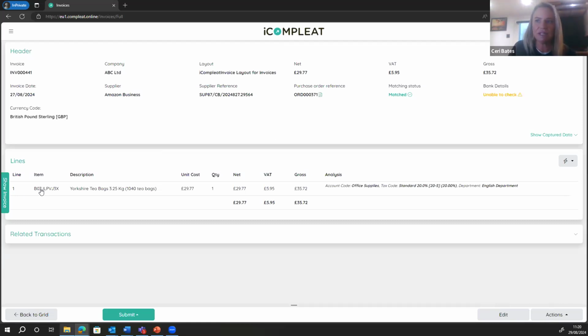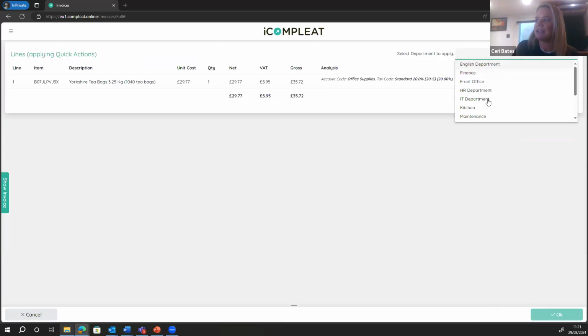In this example here, we can see that the line item information has been inherited from that originating purchase order, and that includes the analysis as well. With that said, finance teams need to be able to easily interact with the coding because they might spot that there was actually an error on the original purchase order coding. Therefore, they've got the ability to interact with that coding using the quick actions buttons here, where they can select to choose and to change any of the analysis present on the invoice, because of course the invoice is the superseding document, and these are the details that are going to be passed back into the finance system.